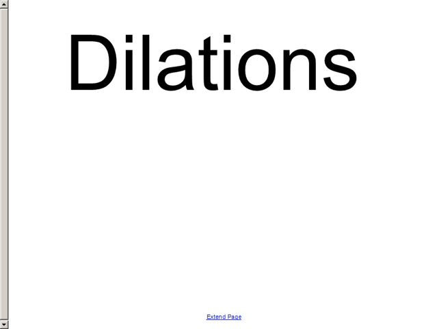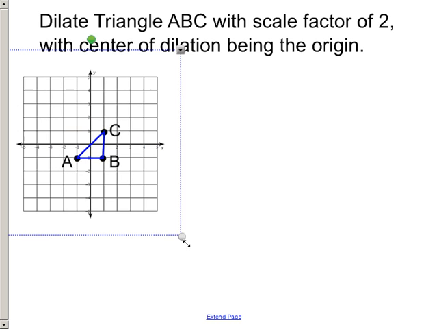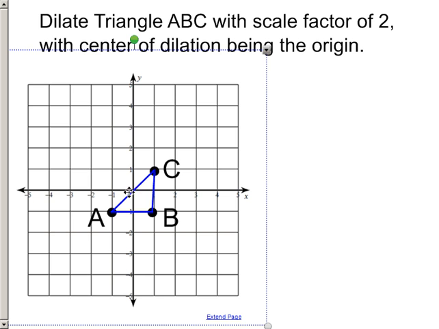This is going to be just the basics of dilations. The center of dilation will always be the origin. And what that means is that the center of dilation will always be 0, 0 right there. When it's not 0, 0, you're going to have to do some different steps, but for what we're about to do, this will get you through.